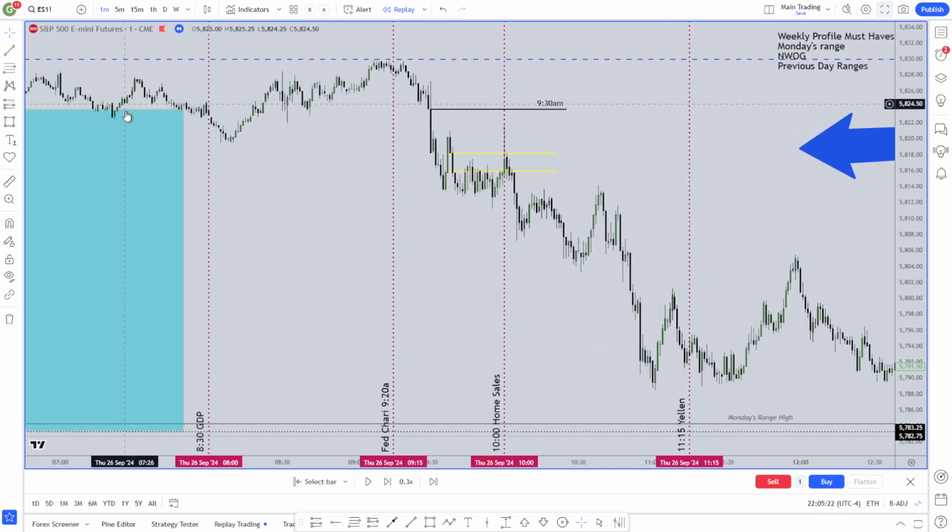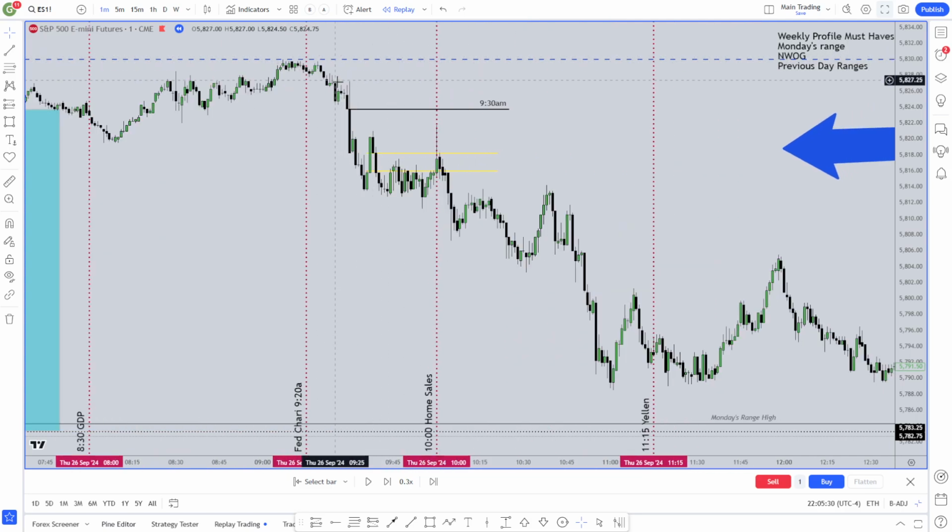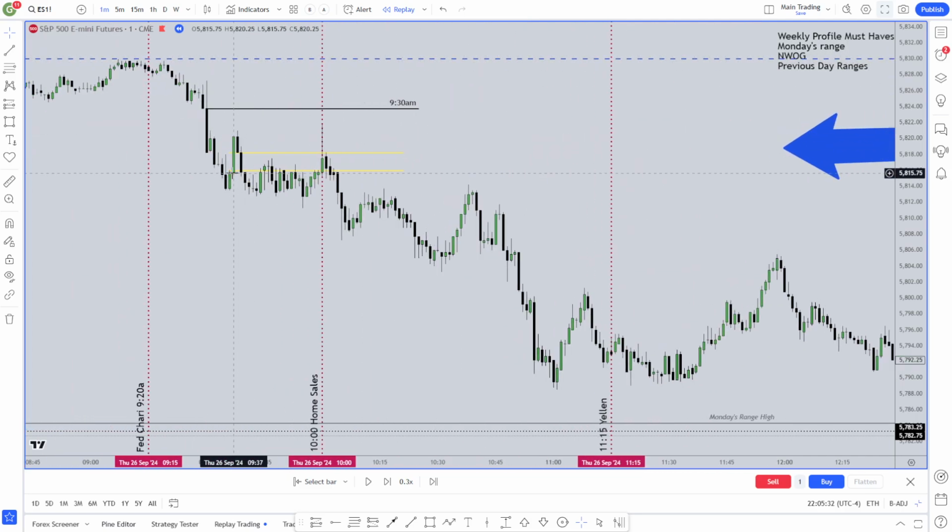We get the GDP news sets the stage by sweeping the highs. Then we get Chair Powell speaking at 9:20 before the open. We get an aggressive run through. We have first presentation fair value gap. We're expecting price to go lower. So new home sales spikes above, comes back above these relative equal highs here, but then really just gives you everything that you need. So you can see your fair value gap here. You can see your inversion breakout.